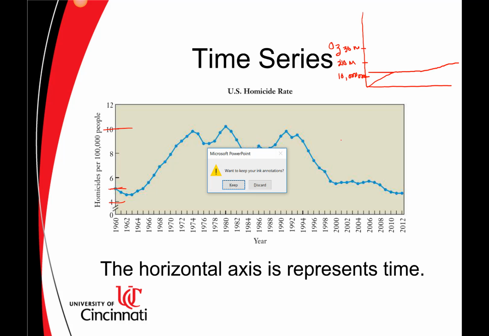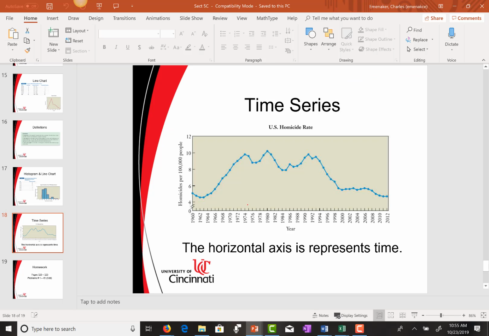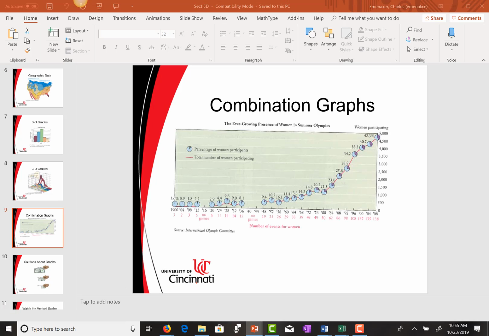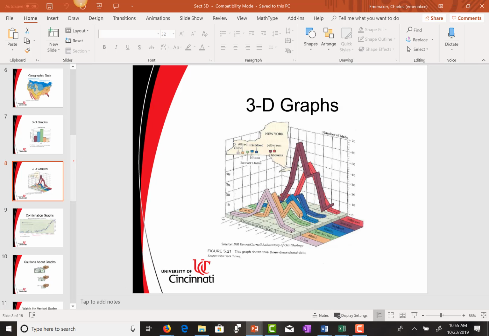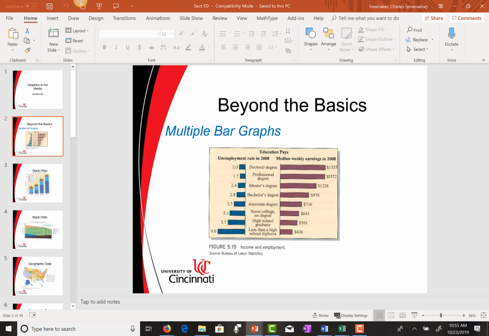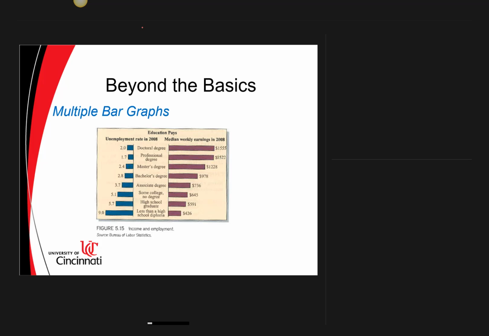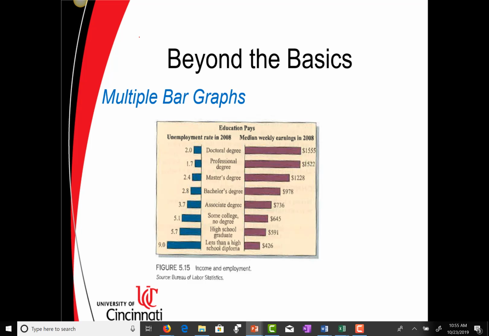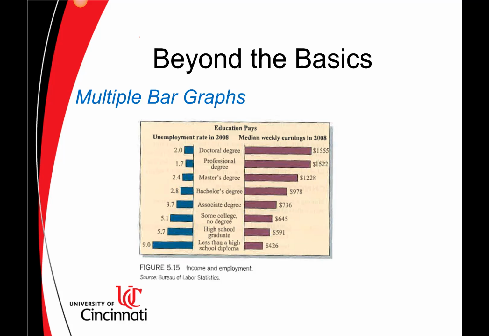All right, let's see if we can, without a whole lot of issues, get into 5D, which is really a continuation of what's going on here. In 5D, what we're going to start doing is we're going to take a look at some different types of graphs that have been pulled off of various websites and out of newspapers and things like that. Sometimes the graphs, even though they're a little different, are pretty neat as far as illustrating what they're trying to prove or suggest.